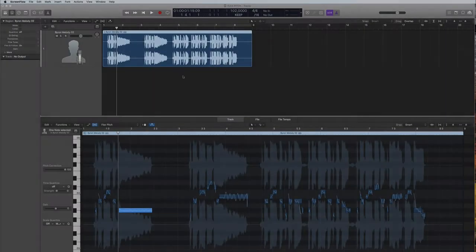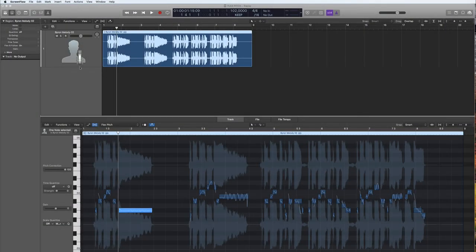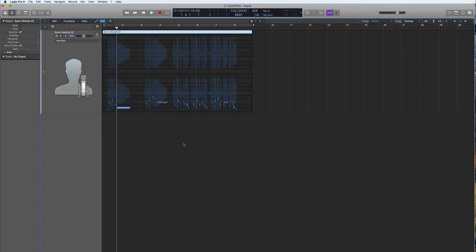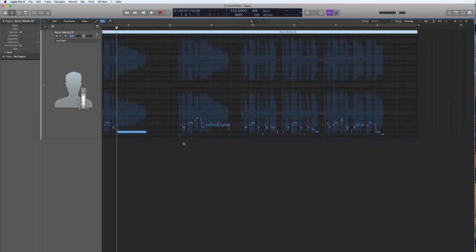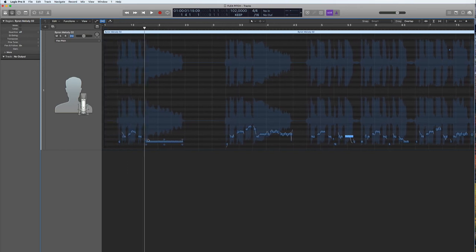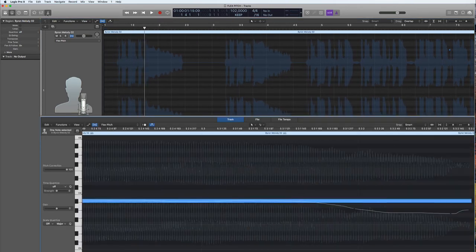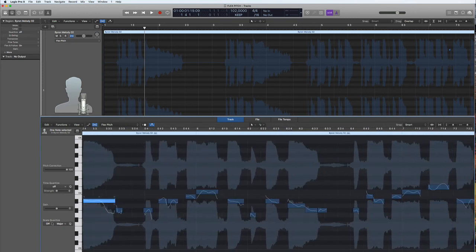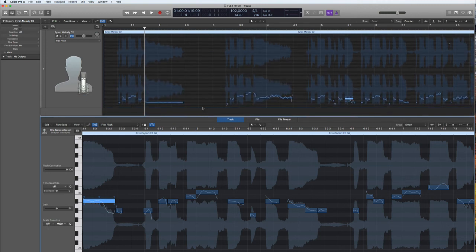It's great to use. So also, there's something else you need to know, is that if we close this and then open up Flex here in the Arrange window, you'll notice that on the track in the Arrange window, we have all the notes that come up in the actual region, and that we can actually move these as we want here, the same as in the edit window. So if I go back into the edit window, the difference is that we've got these global functions here. So you've got the scale quantize and the time quantize that you don't have in the main window.